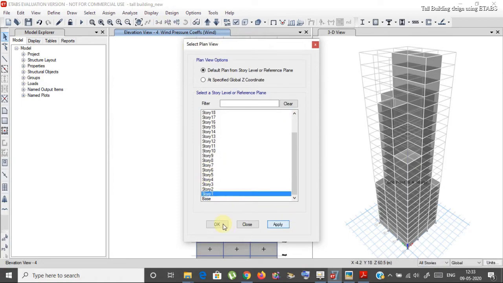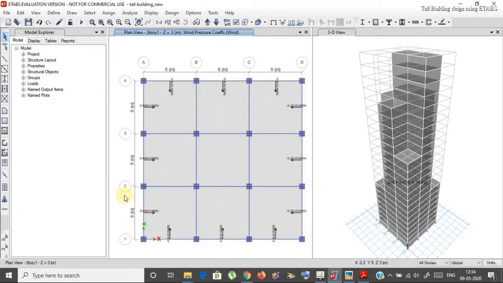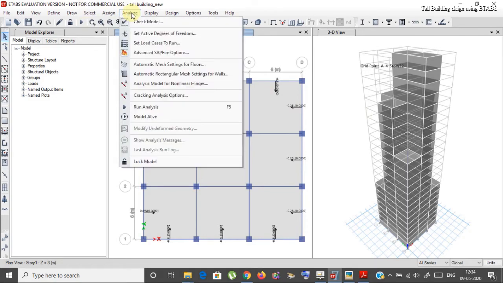Now this is the plan view of story 1. These are the wind load coefficients. The load case is selected, everything is done. Now we will analyze the structure.